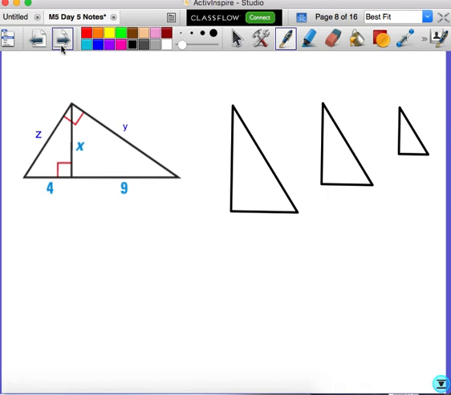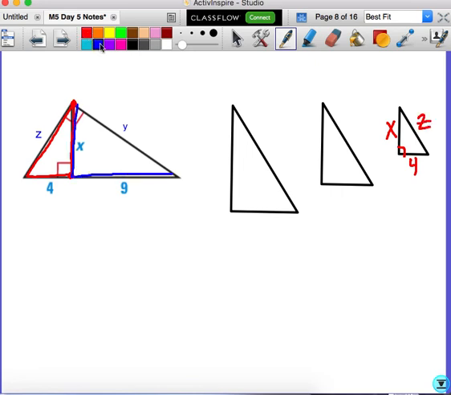So let's try one where we've got the three triangles here. Again, for this type of problem, we're always looking for one 90-degree angle with an altitude drawn from it. And we're going to redraw these three triangles. So with this in mind, our shortest leg of this triangle, remember that legs surround those 90-degree angles, our shortest leg is 4, our longer leg is x, and my hypotenuse is z.